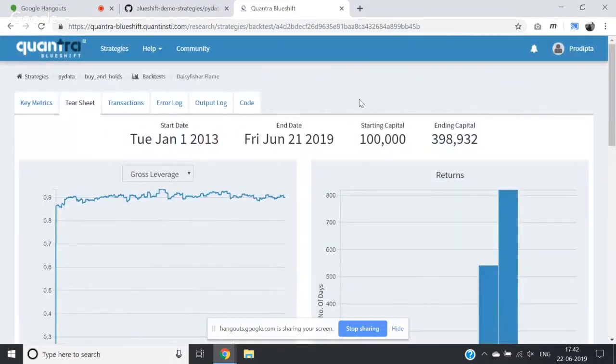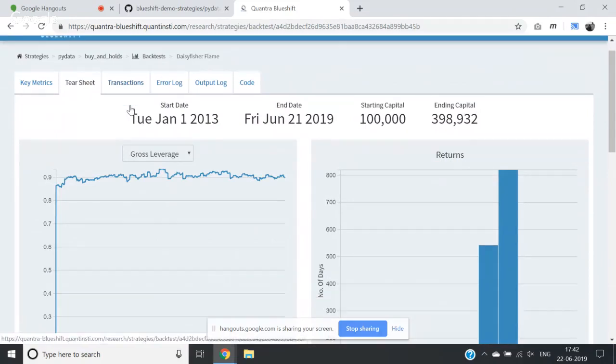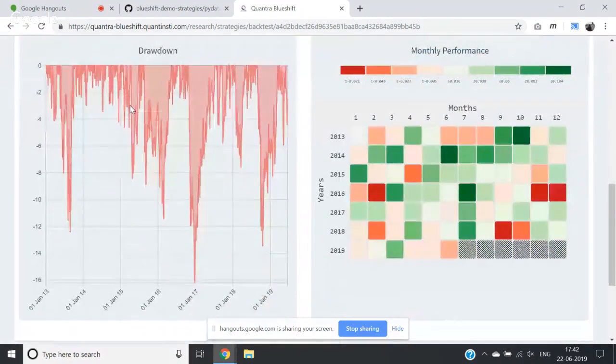And if you're a serious trader, the most important thing here is, right? So it's just years on the below and the months on the top. So each box refers to a particular month of a particular year. And if it is green, that means you made good money. If it is deep red, you lost money. So at a glance, it gives you the kind of profile your strategy had in the backtest.